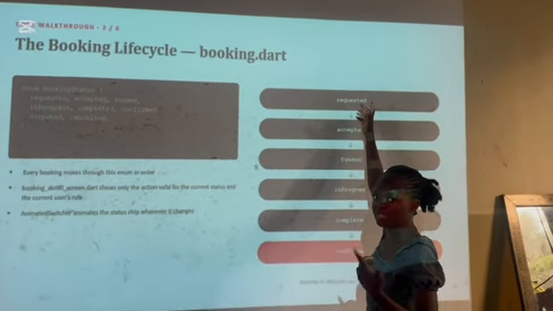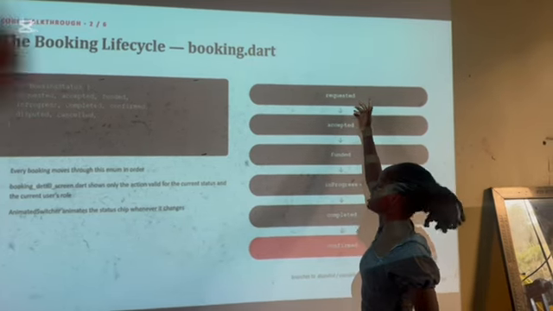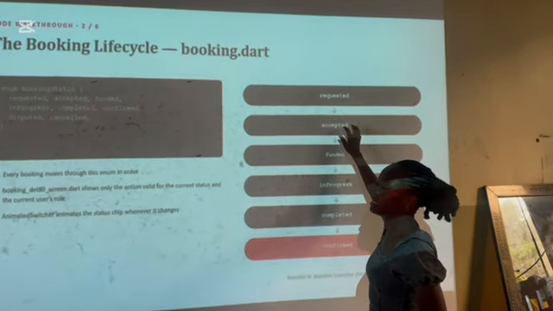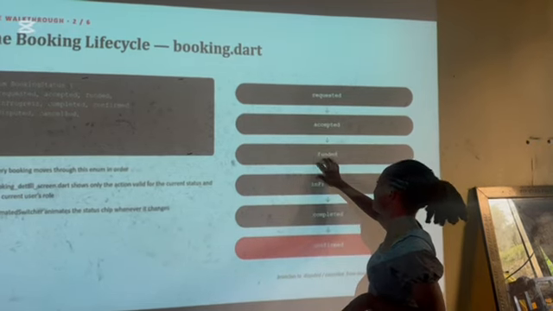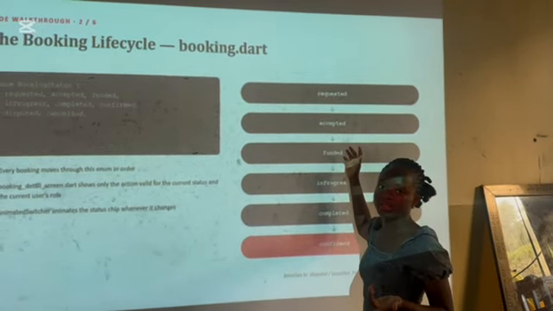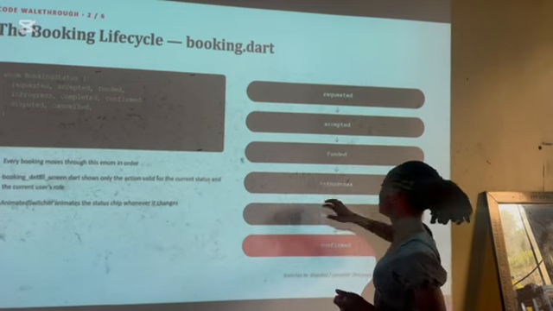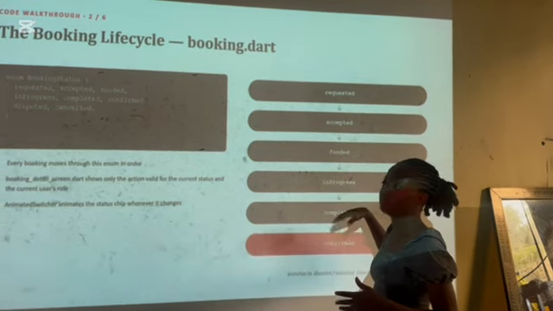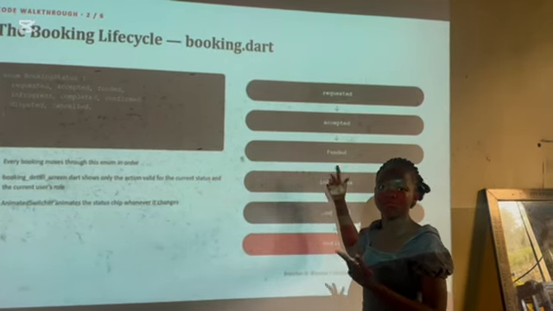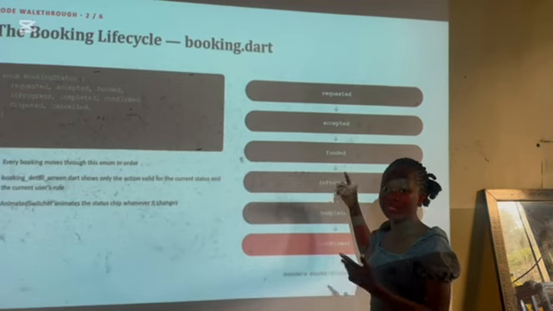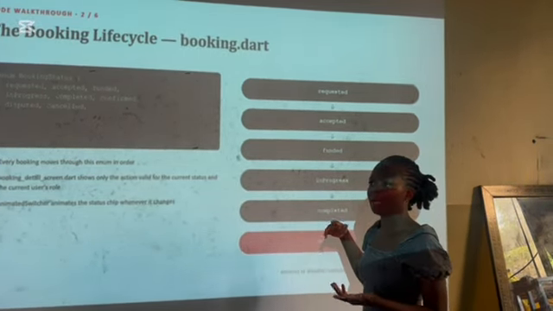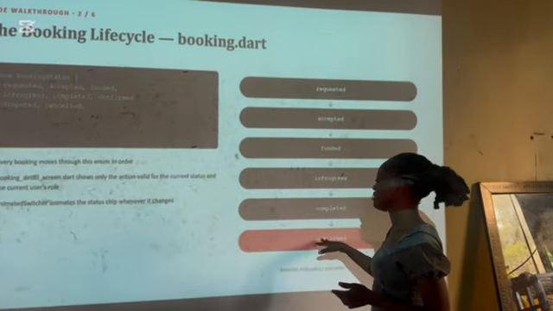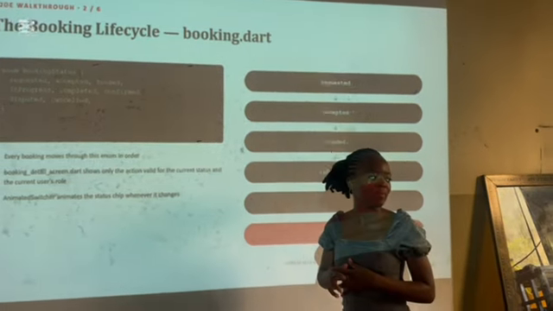When a client books an artisan, these are the stages it goes through: requested, where a client requests maybe a plumber or something; accepted, where the plumber either accepts or declines the offer; funded, which is the transaction process; in progress, where the artisan is serving the client; and completed, where the artisan completes the work and the client confirms the work is done.